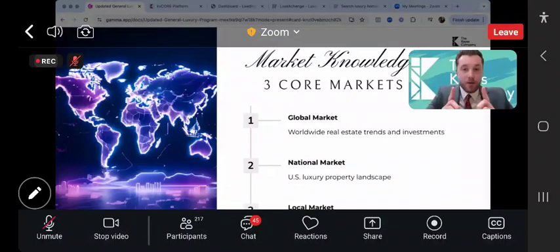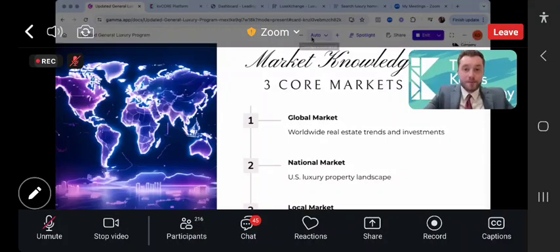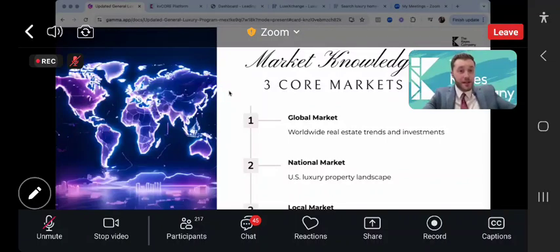Now, when you think about the global market, don't only take it through kind of a microscopic lens of real estate either, because you want to educate yourself about what's happening. Are we hearing certain business trends? Are people moving from this country and moving their business into this country? What's happening and why? Because when you have an understanding of the global market, guess what? Your luxury customer chances are does as well.